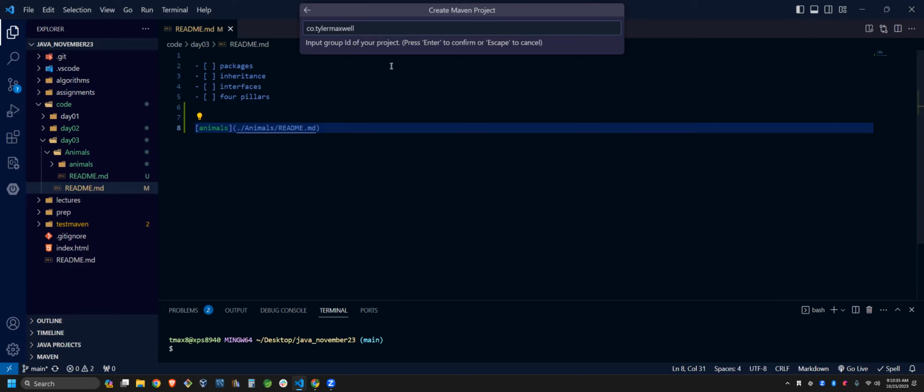But on the assignments, what would we do if we were doing a bank account assignment? You're going to have the package, and the next thing after I do this is going to be the name of the assignment. So first you create your package. Then when I hit enter, it's going to ask what you want the artifact to be. The artifact is the actual project, right? So I'm going to call this mammals. How do you spell mammal? Okay, so if you're doing bank accounts, this would be bank accounts right here.